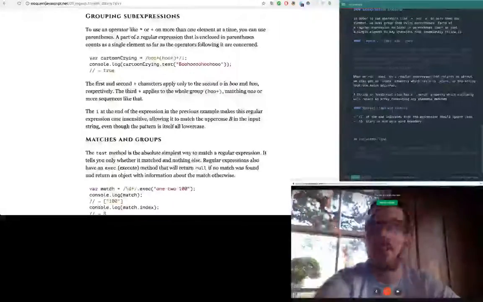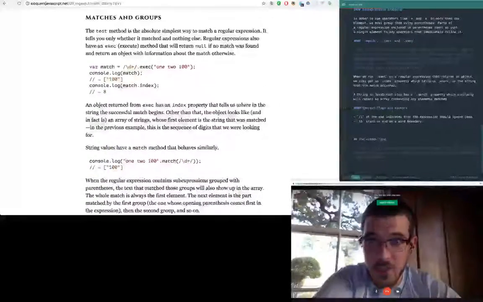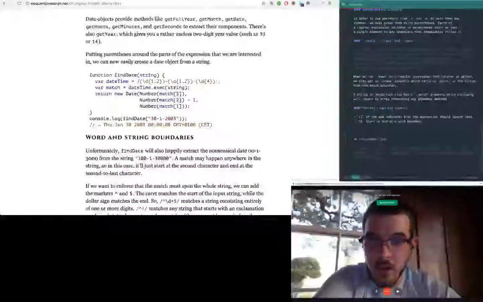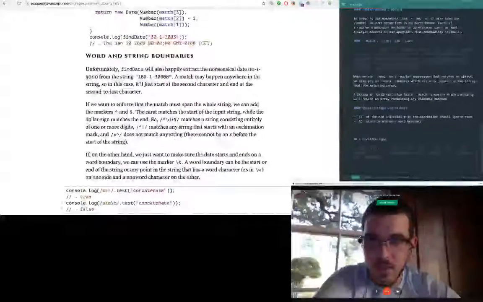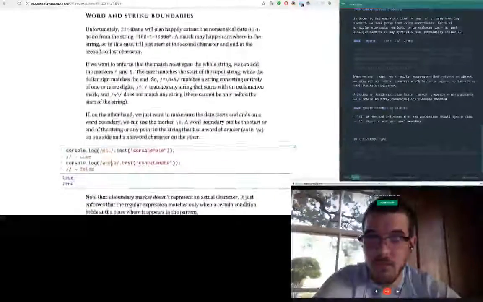So I'm actually just going to start reading around where I left off, which was after the date portion, talking about word and string boundaries.